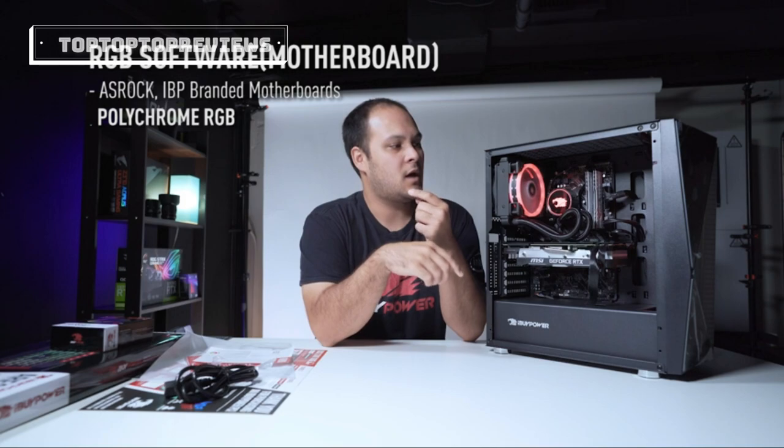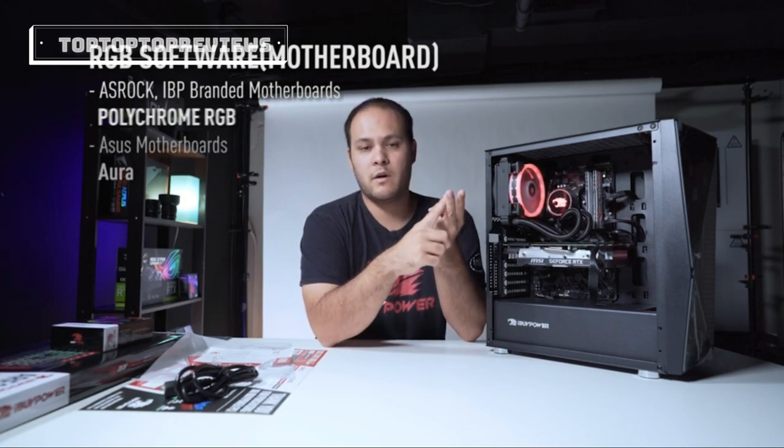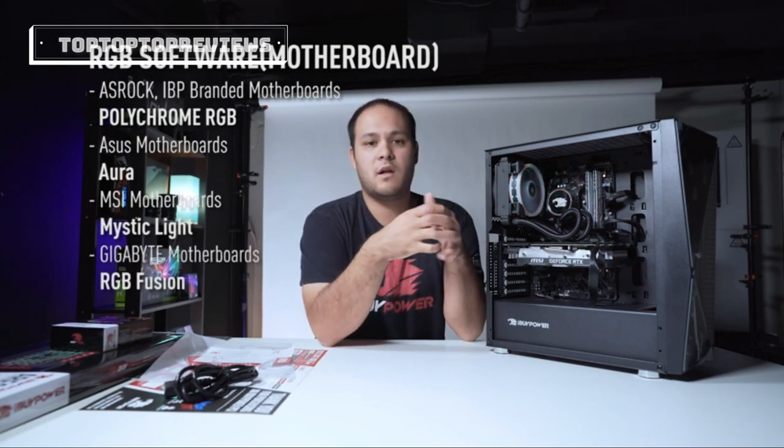There's four main motherboard software. For ASRock or iBuyPower branded motherboards, that's gonna be Polychrome RGB. For ASUS, that's gonna be Aura. For MSI, Mystic Light, and for Gigabyte, that's RGB Fusion. They give you a pretty good level of customization in terms of what you can do with the lighting in your PC. The second way is through a remote, either infrared or wireless.